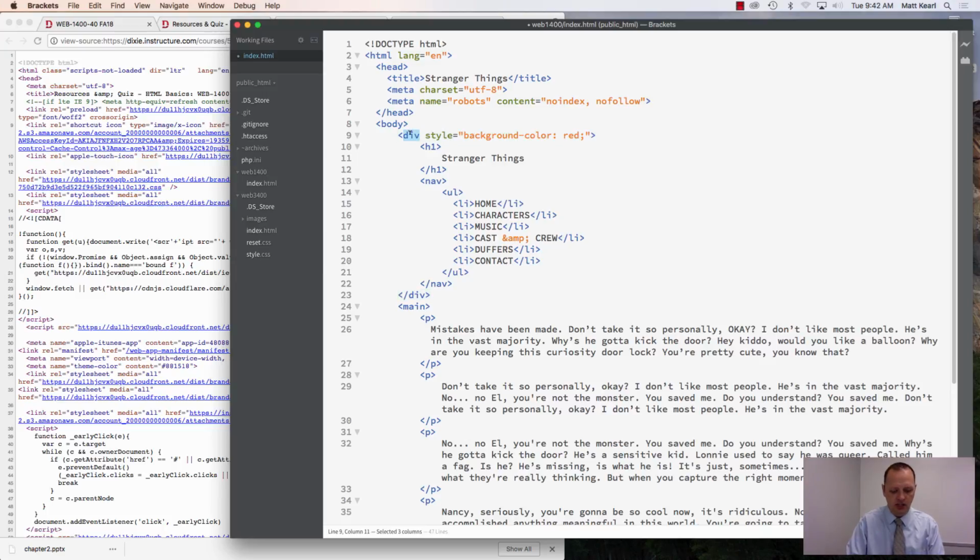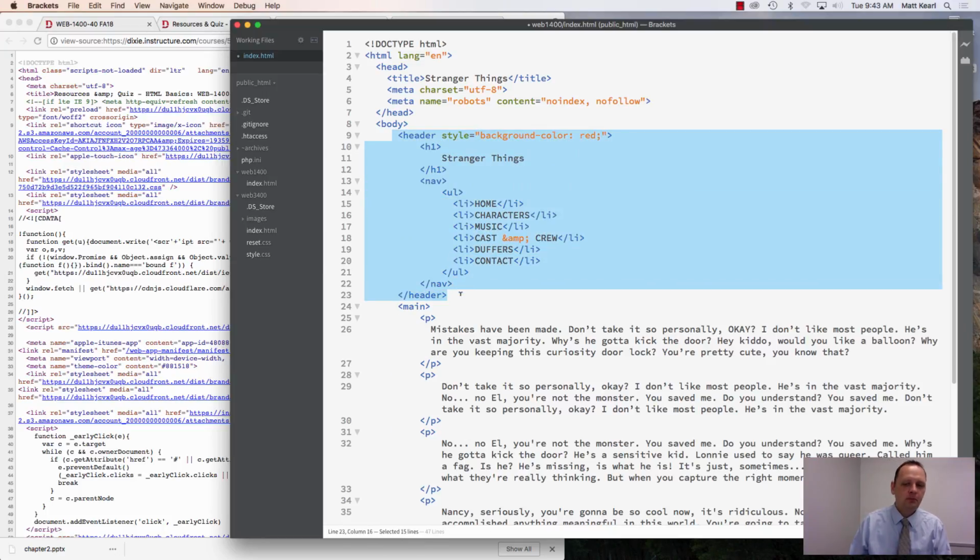The last one we'll show you here is called the header tag. And the header tag should not be confused with the head tag or the head one tag. Okay, does everybody know the difference between those three? Because I get students screwed up all the time, and I'll say create a header tag, and so they'll make a head tag, or they'll make a header one tag, when I'm really meaning create a header tag, which is just like a div to encompass everything else.